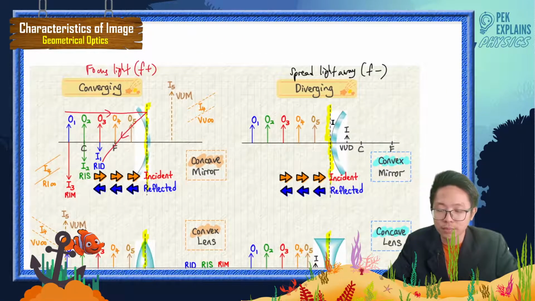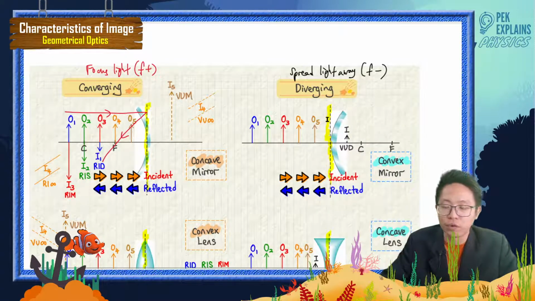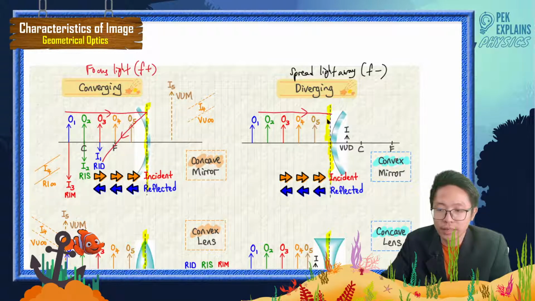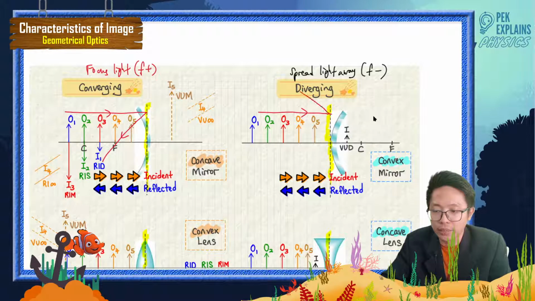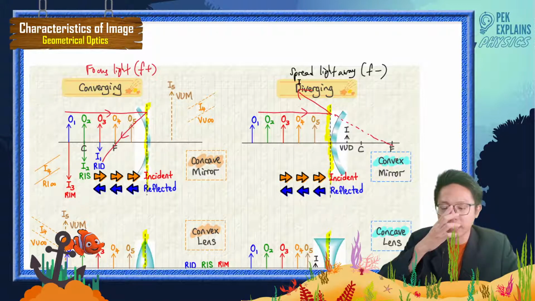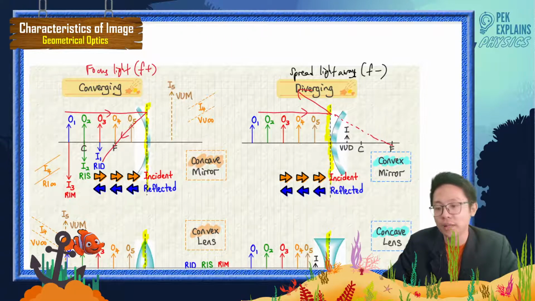This one, convex mirror, you use your common sense. Surely it spreads the light. It won't focus the light, isn't it? So the light comes parallel, surely it diverges the light away. Look at the shape. The shape diverges the light away from the focal point. So like this one, diverging light, spreads the light away, F negative. Like convex mirror, F negative.